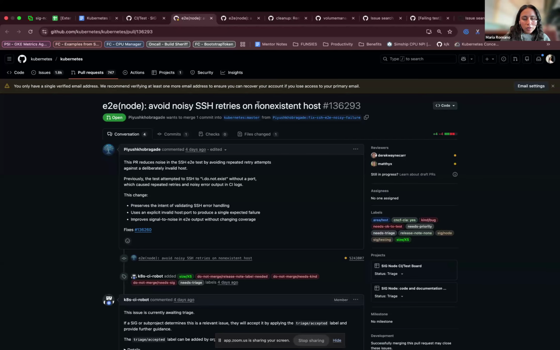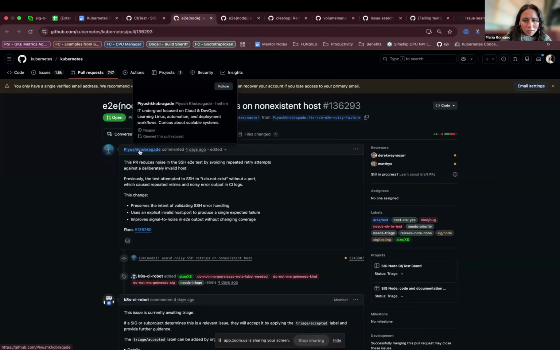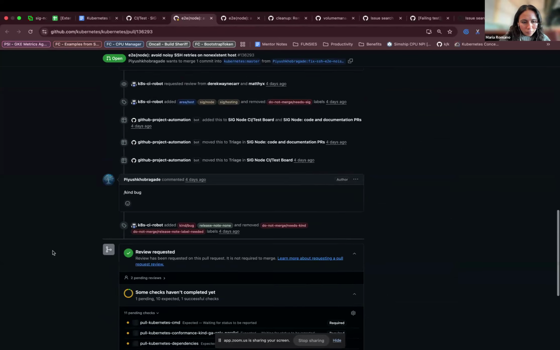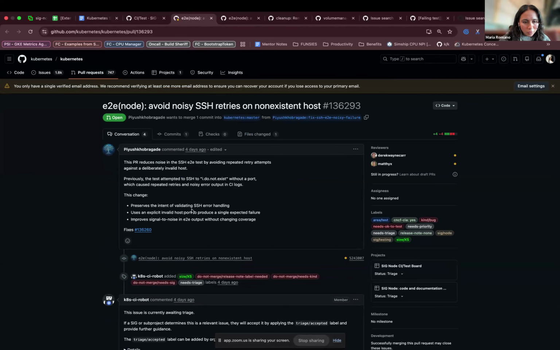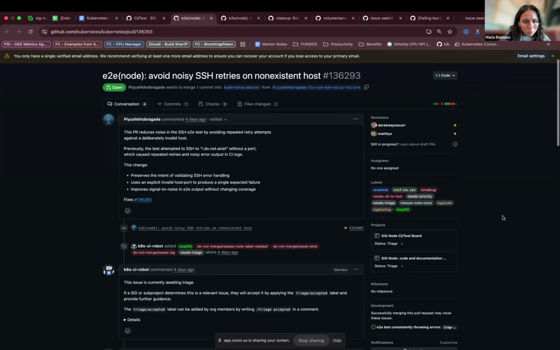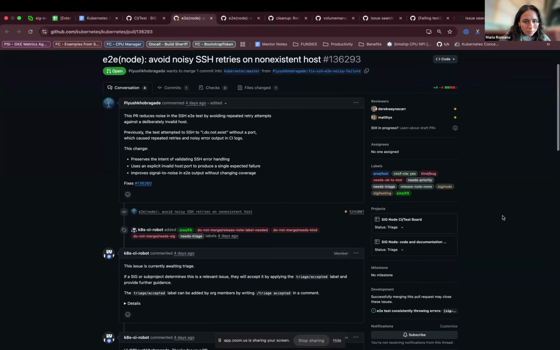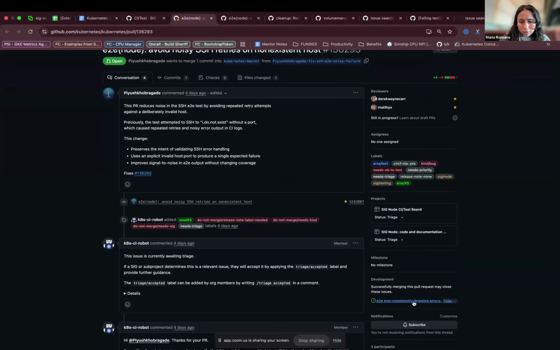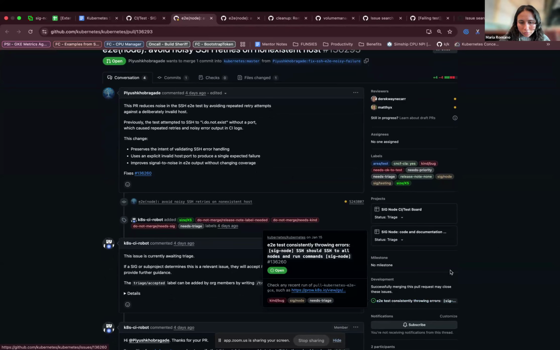To a node, avoid noisy SSH. Oh, is this the same thing? No, this is different. Seems similar. Oh, maybe that's the PR for the issue.